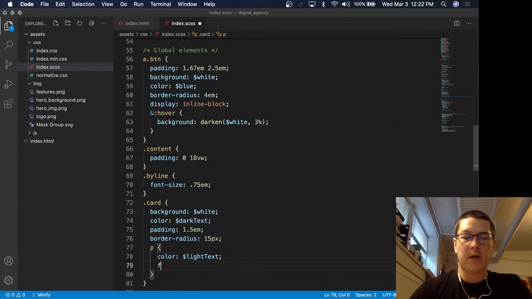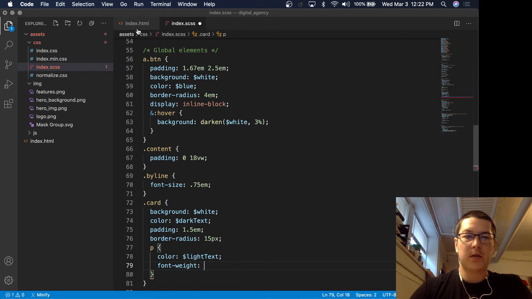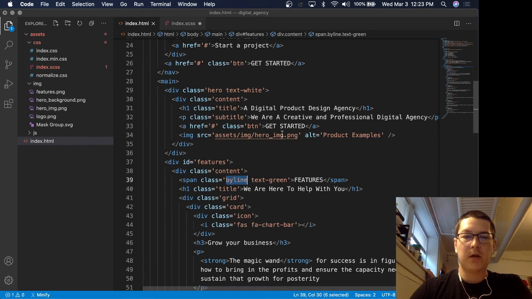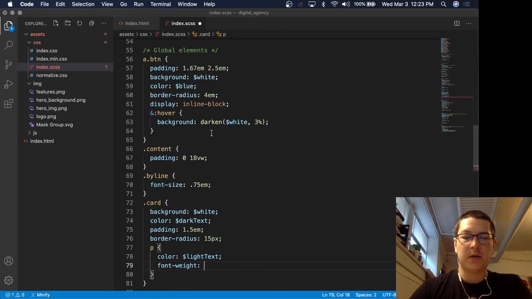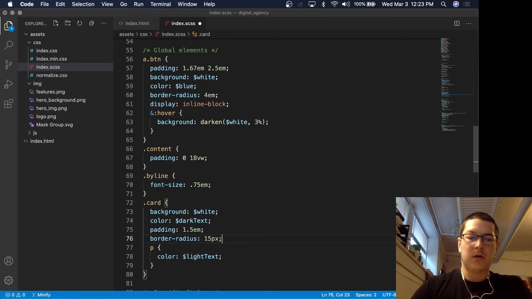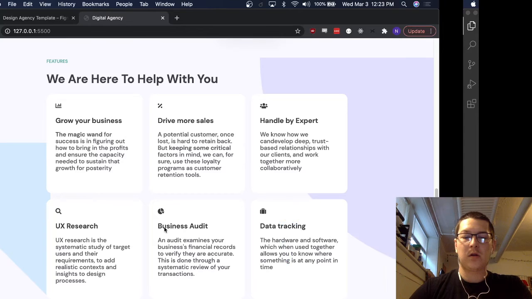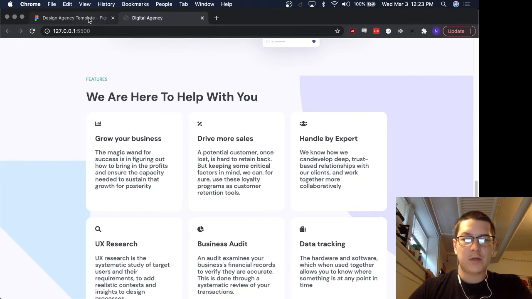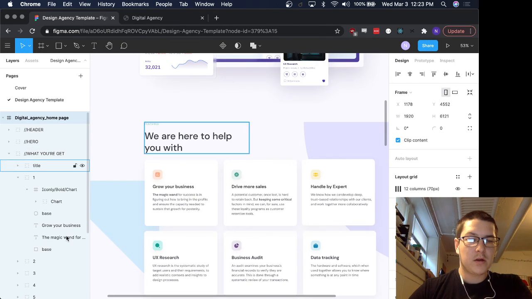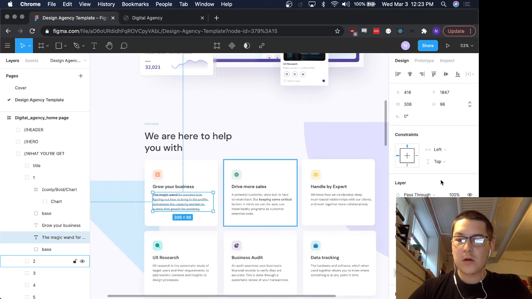And the font weight needs to be less. And let's see, what do we got for font weights? We've got 500 and 700. We can actually check that out here. Seems like that's actually lighter than that. And we're gonna see.